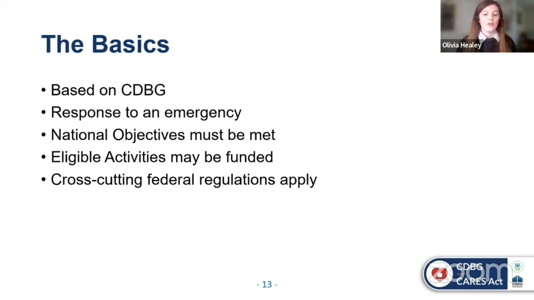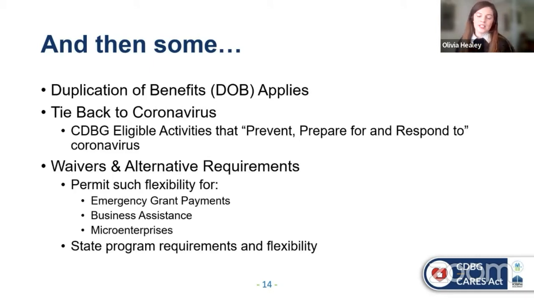HUD has gone through the process of granting action plan approval for all of the phases at once, or if you did the phased applications, to get your round 1 funding and then applying for the second rounds of funding as you've been given them. And at this point, grantees are all past program launch and into program implementation. The CDBG-CV program requires this element of duplication of benefits that needs to be documented and managed throughout the life cycle of your programs. And we'll touch on this in more detail later on. But at large, this is an effort to make sure that any individual or project doesn't receive more funding than is needed for the same purpose, so there's no duplication of the benefits provided.